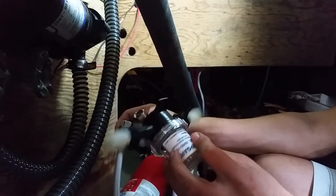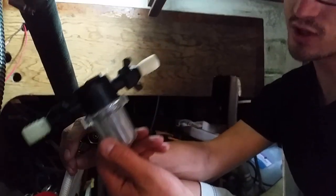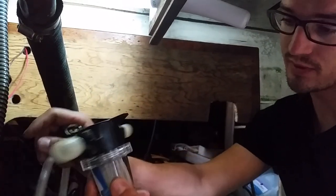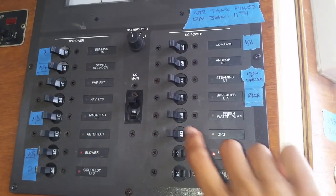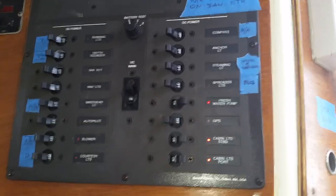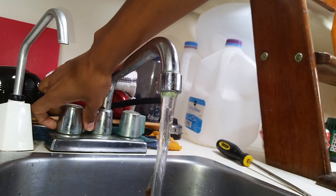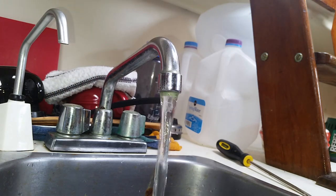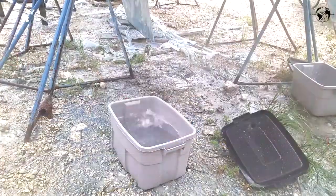We're also going to be installing a little pre-pump filter, to make sure no crud and junk makes it into the pump itself from the water tanks. We will soon find a way to plumb in a rainwater catchment system on board. Definitely looking forward to that.